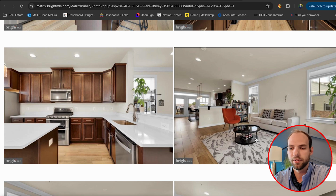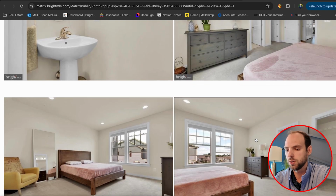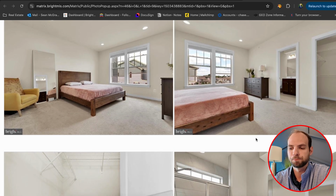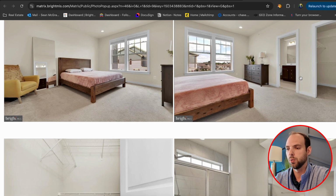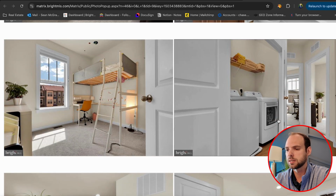Once again, this could take a long time if I went through every single detail of the home, but this is going to give you an idea of what you're looking for and what you're looking at when you look at townhomes here. Something you should be aware of when purchasing a townhome is that most of these Ryan builders made the front 2 bedrooms, for the kids or an office, whatever it may be, a lot smaller. On average, they're about 10 by 12 in size, and then the master bedroom is going to be a lot larger. You're going to have a huge master bedroom with a pretty big walk-in closet and a decent sized master bath. And then sometimes, we're not going to get there yet, but you're always going to find with these newer homes, the laundry room is always following the master bedroom.